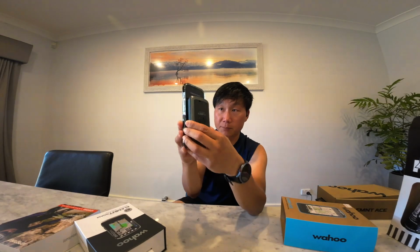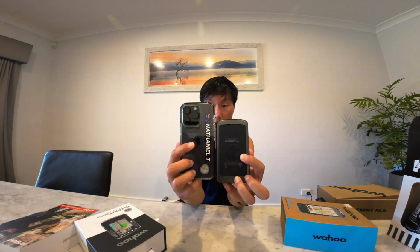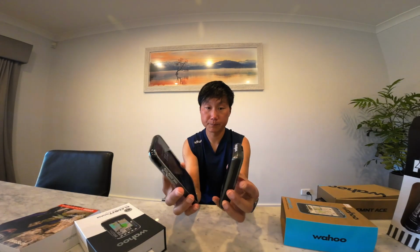Width wise, it's almost as wide as my iPhone 16 Pro. This is not the Pro Max version. Have a look. That is massive, massive. I can't get over the fact that it weighs as much as my phone in my hands.